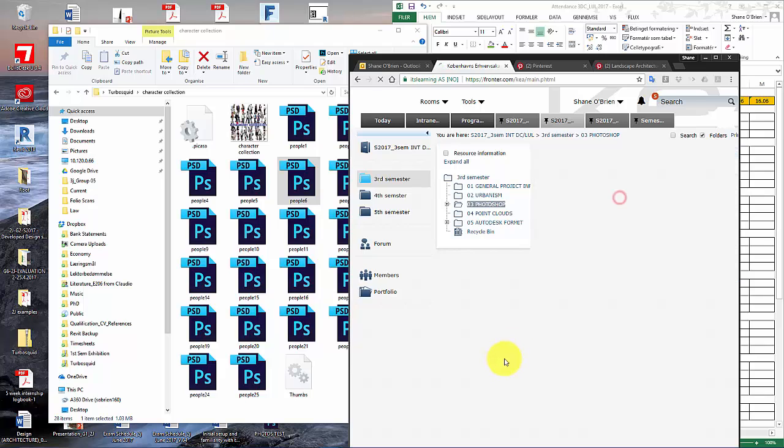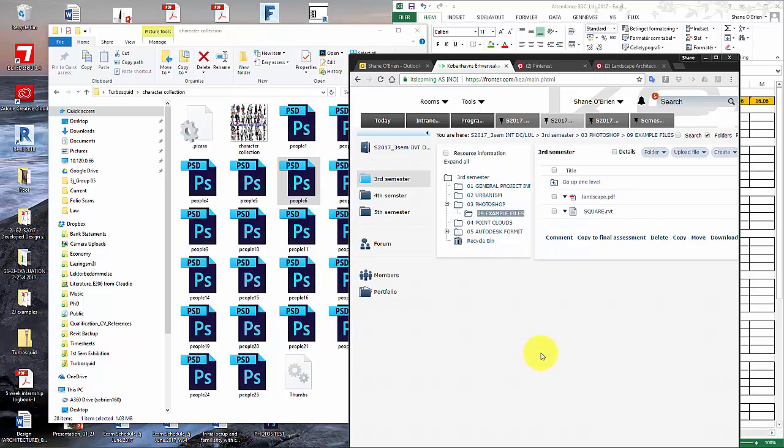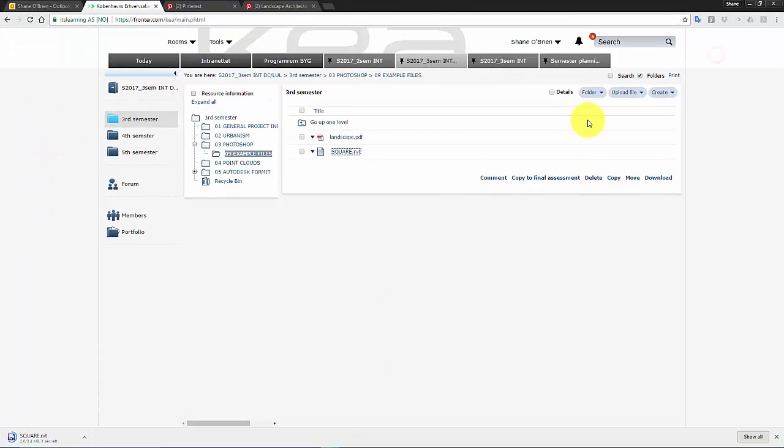And again, if you want to follow along with what I'm doing here, I've put the 2 files that I'm going to use up on Fronter under example files. The first one is a Revit file. If you download that Revit file, you can either follow along with me, or use your own project if you want to start working on your own project in this. But if I open up the Revit file here, just to start with.